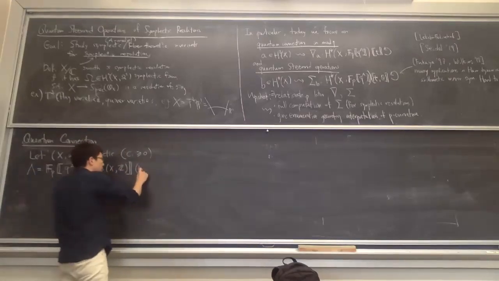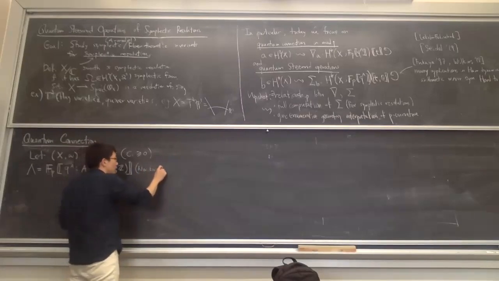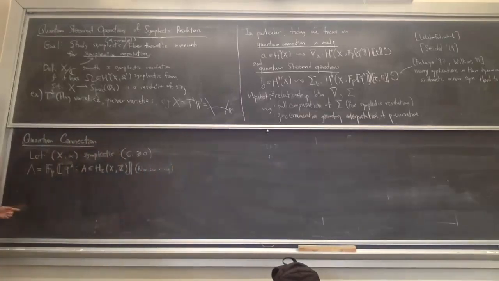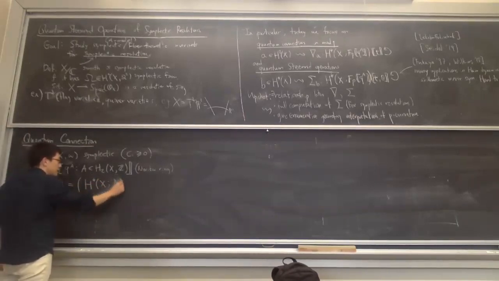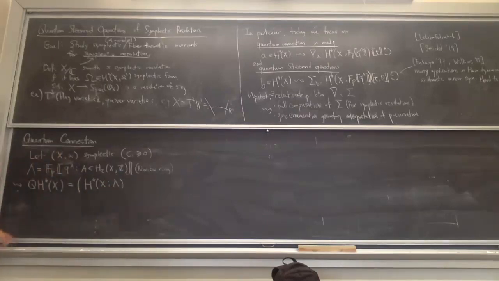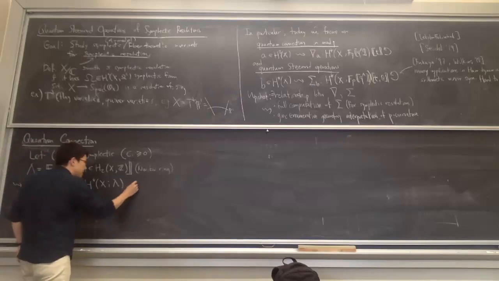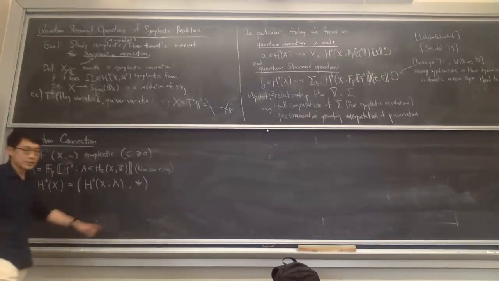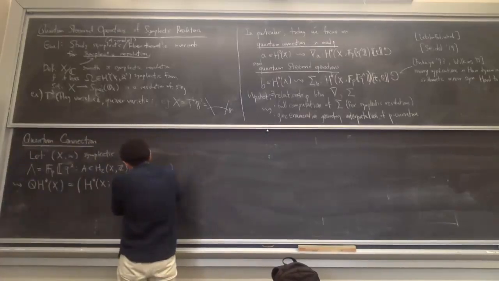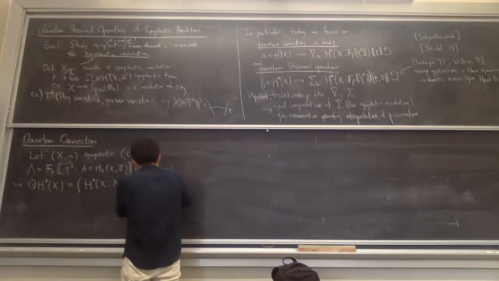So this is called the Novikov ring. Now, from the data of this symplectic manifold, one can associate an invariant called the quantum cohomology. This is a ring where the underlying vector space is just the singular cohomology of X with coefficients in this Novikov ring, but you have a different ring structure than the usual cup product. And this product structure is called the quantum product.